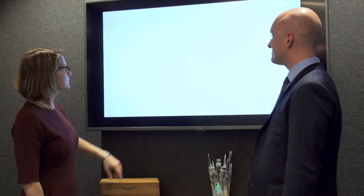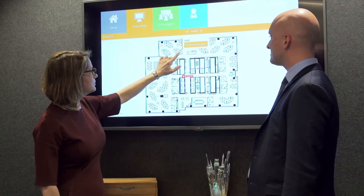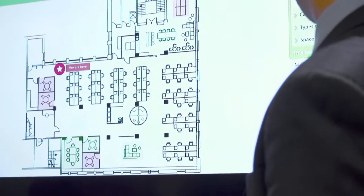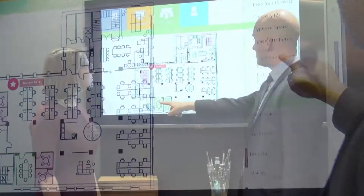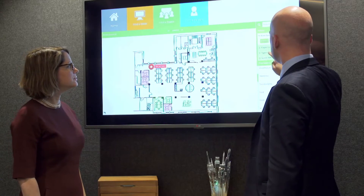Condeco is a leading global provider of office utilization and workspace scheduling solutions. We develop and deliver workplace management solutions to improve the way people work and how organizations operate across the globe. Our goal is to create a space that's optimal for employee productivity while making sure you don't have wasted real estate — a benefit to both employee and employer. What makes SaraVue's approach unique is that you don't have to force employees to book desks and rooms before they come to an office. Employees can view available desks and rooms when they arrive, staying true to your corporate culture.